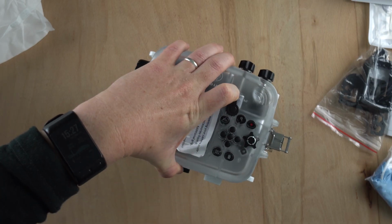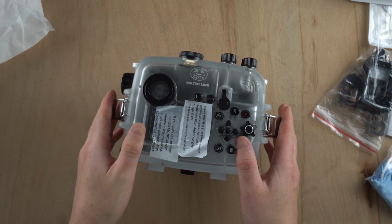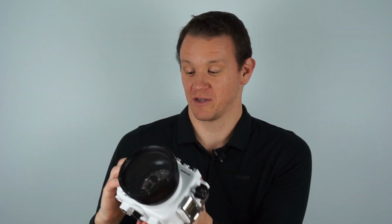Again, I much prefer the white colour. I think it's more visible, especially in the dreary UK sea. I guess if it's really foamy and white watery, then it might be a little bit tricky to see, but I reckon on balance this is going to be the best one. It's also going to reflect some light, so if you're in a hot environment, that can only help.